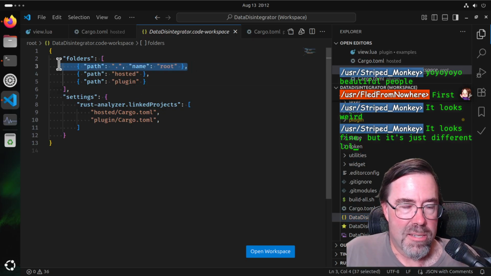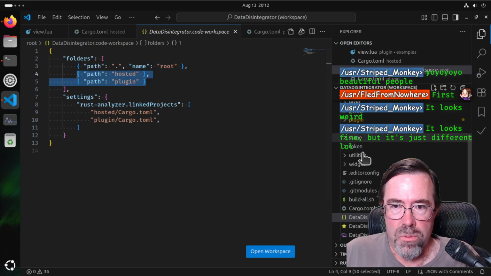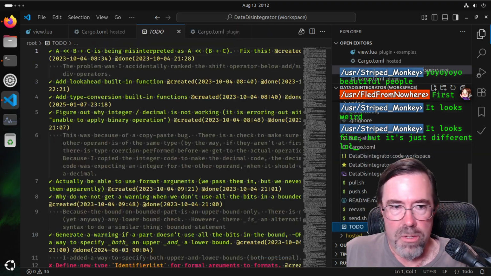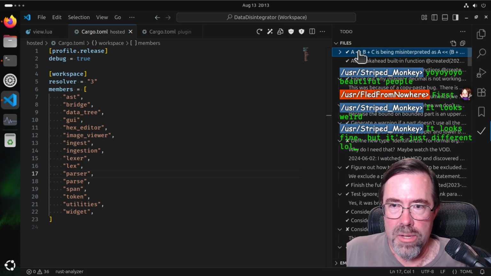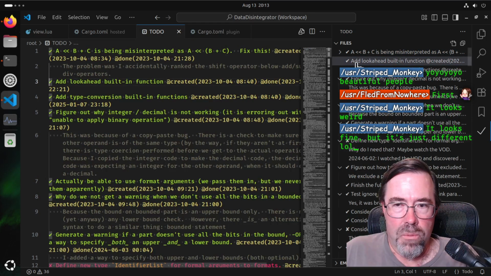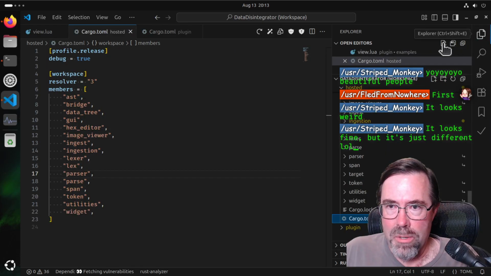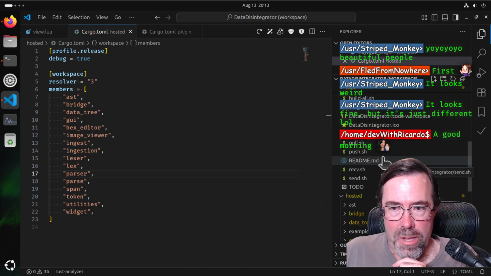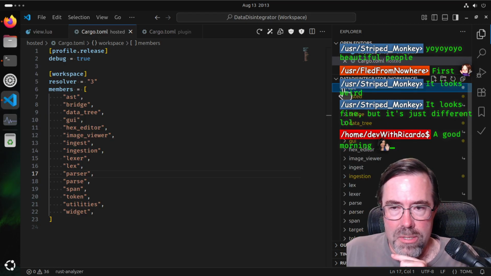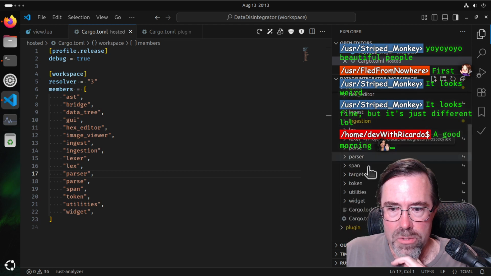I added this yesterday, and I think this is much cleaner than having symlinks from these two folders to the root. So now root is how I can get to the root folder, including my to-do list. And it now works better with Todo, so it can actually find my to-do items. When I had symlinks to the top from the other two folders, it just confused Todo. I think it was actually recursing. So that's better now. Whenever I'm in root, it's mostly to get to the root files. Otherwise, I'll be working in either the hosted workspace or the plugin workspace.